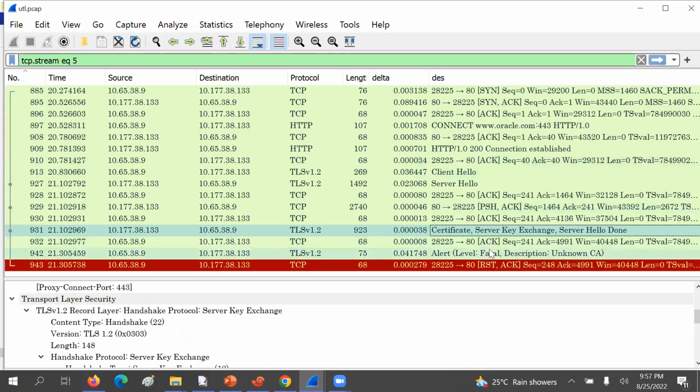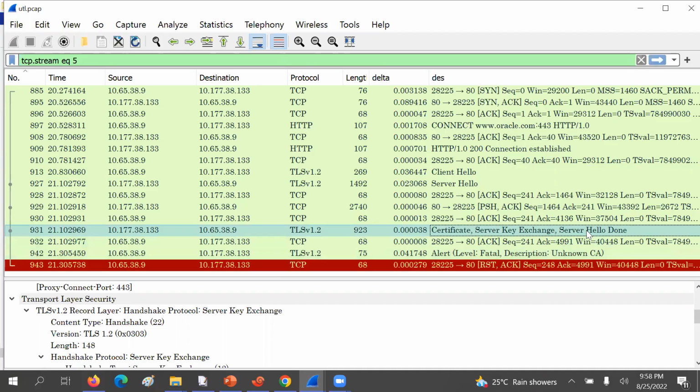And also in Wireshark, you can get an alert saying unknown CA. So the CA, the certificate authority, in the wallet is not matching with what the server is sending as a certificate. So by knowing the handshake and what server packet is coming with the certificate, it is easy for us to troubleshoot why exactly we are having the certificate related error.